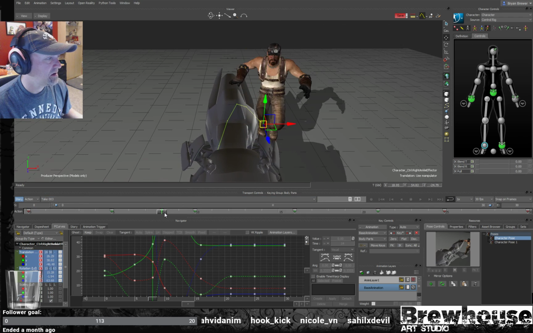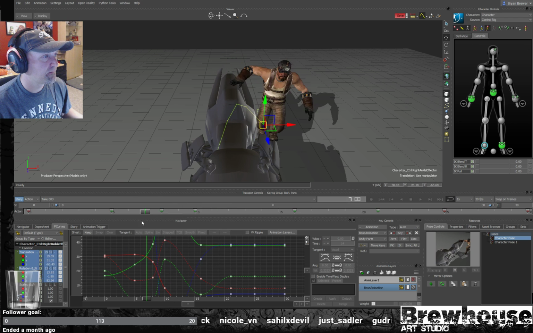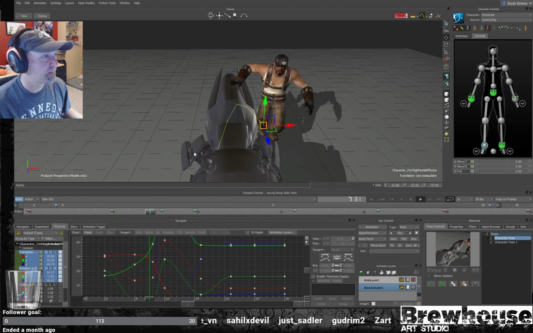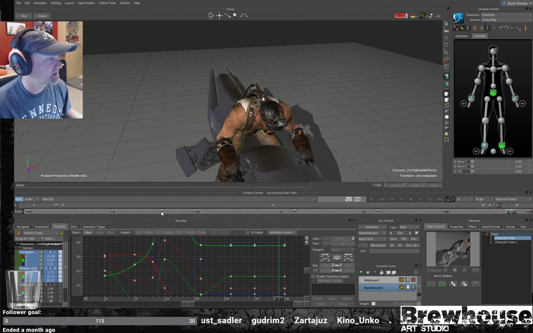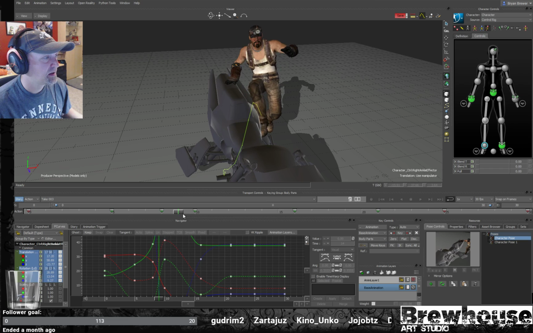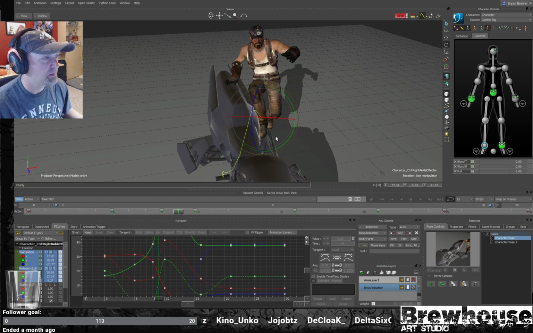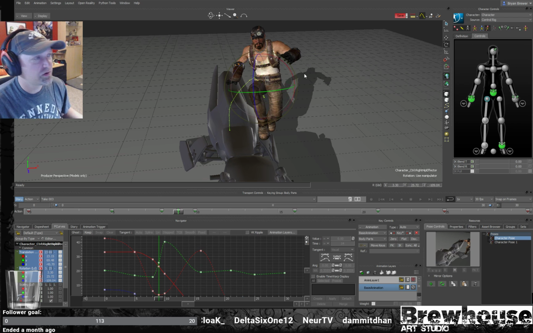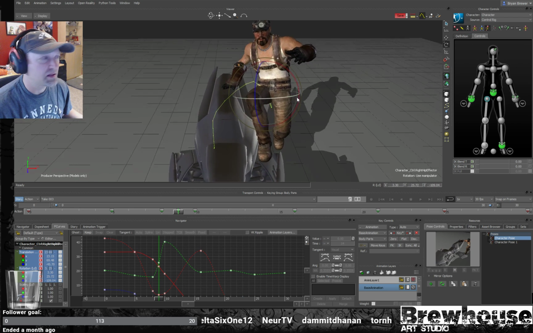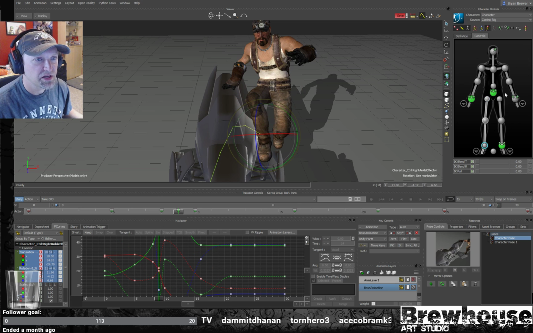It's getting there. Again, it's so fast. You probably never notice that the foot's clipping into the bike a little bit. I find it interesting, I kind of grew up in the industry calling it clipping, like geometry clipping into other geometry.